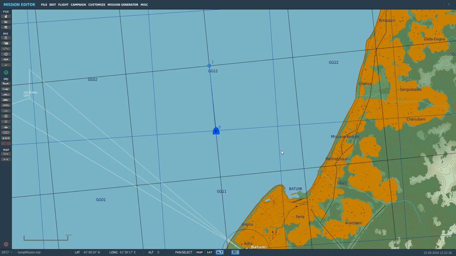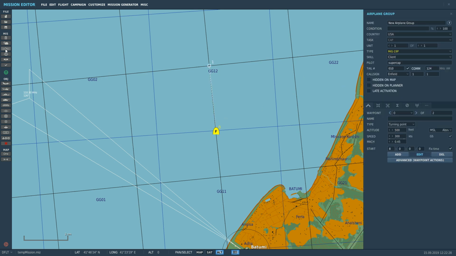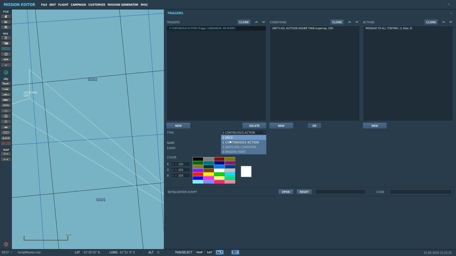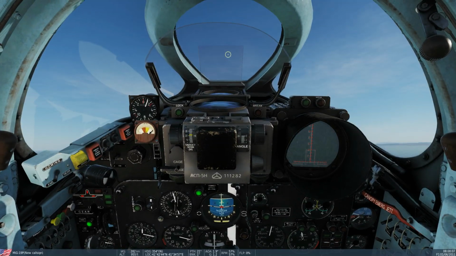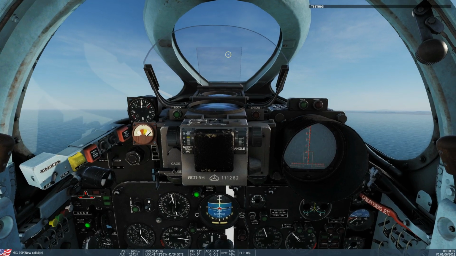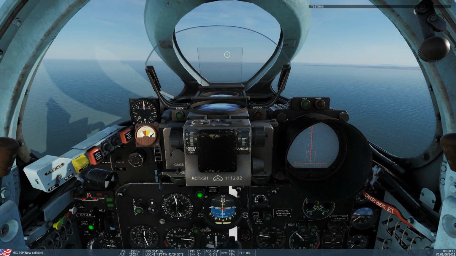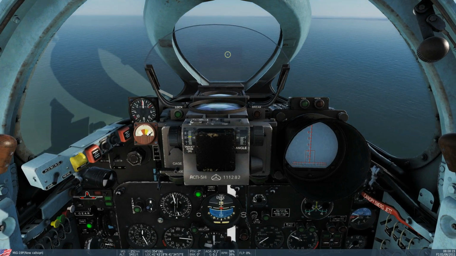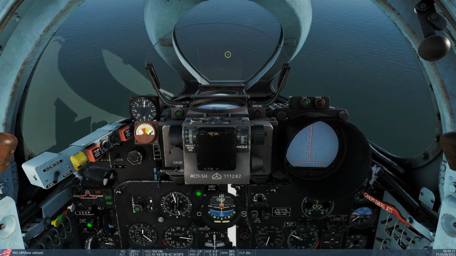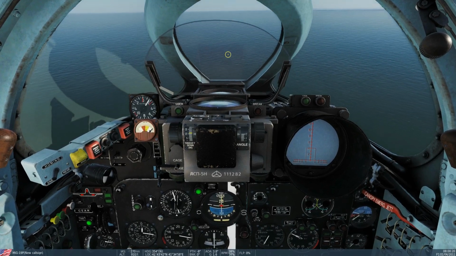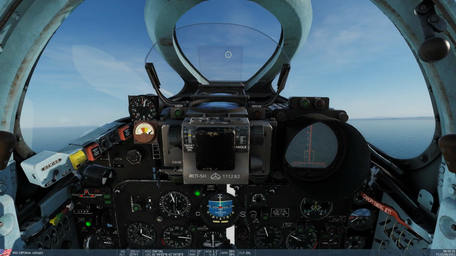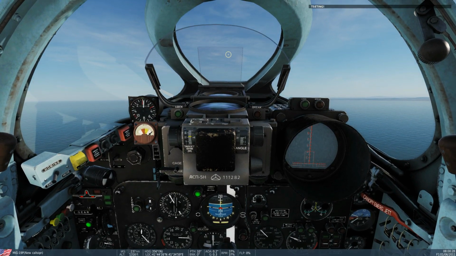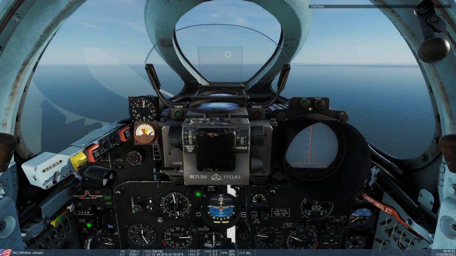So now if we change this to switched condition and leave everything else the same, off we go. So we're going to go above 1,000 feet. There it goes. It's triggered it, but only once. Now, the only way to get that to trigger again is to make the condition evaluate false, which means going below 1,000 feet. And then we're going to go above 1,000 feet again. And there we go. We are now doing it again. And so that's how a switch condition works.